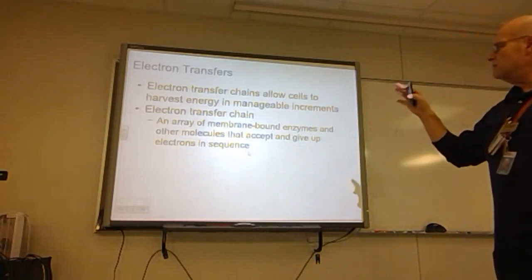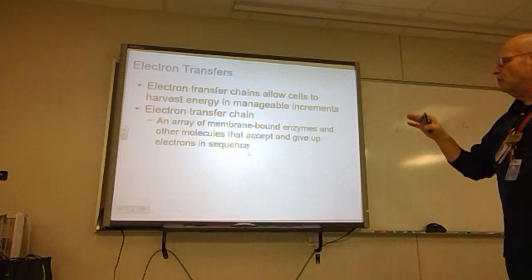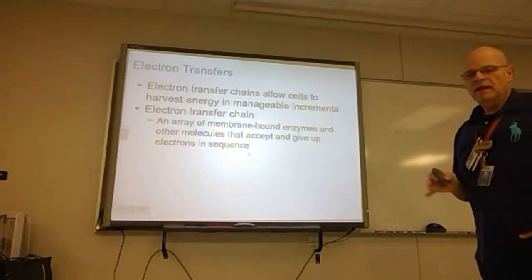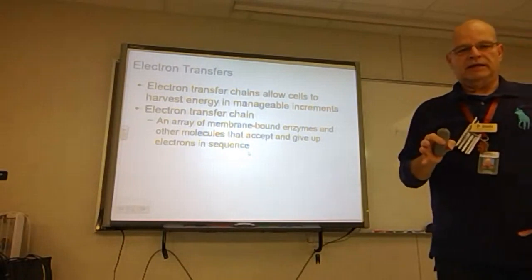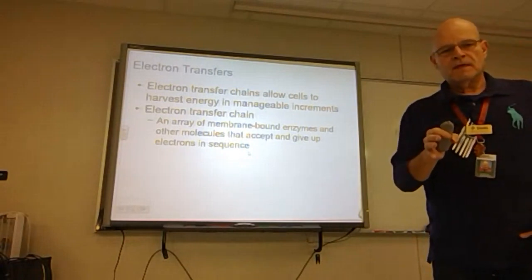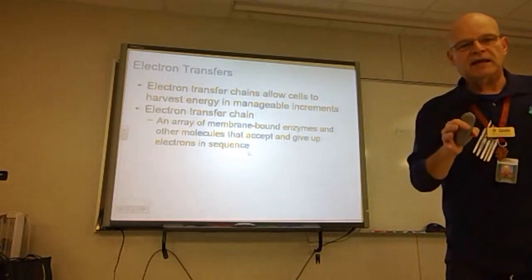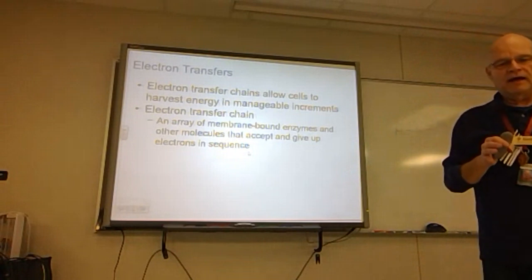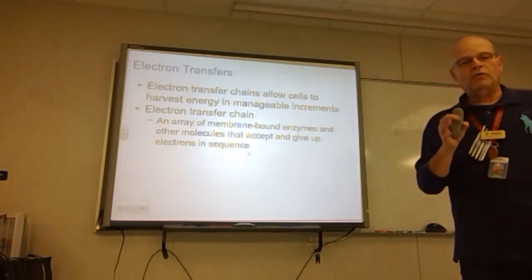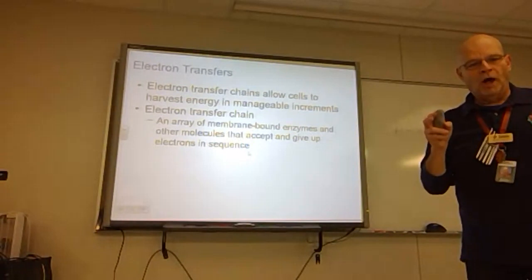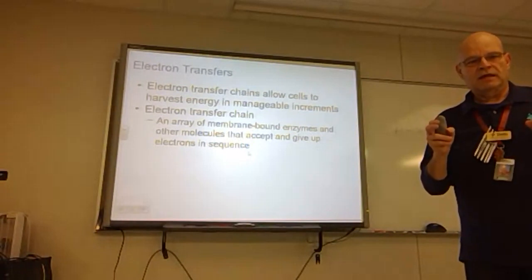respiration. But it allows cells to harvest energy in what is referred to as a manageable increment. There's a lot of energy in a molecule of glucose, but you can't get it all at one time. There's an old saying, the old question is, how do you eat an elephant? One bite at a time.